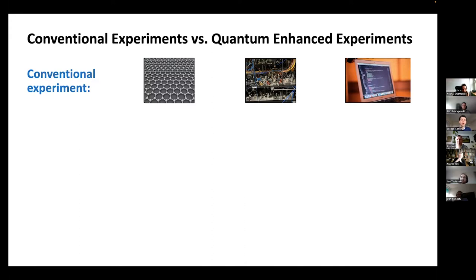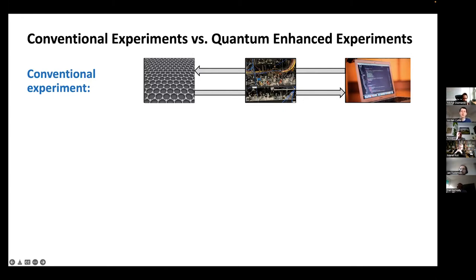So what is the modus operandi of an experiment? What does a protocol look like? Well, what we would do is that we can program into our classical computer what measurements we wish to make using our apparatus. So our computer tells our apparatus how it should couple to our experimental system. And in turn, our experimental system imprints information on the apparatus, which then can be decohered and measured, and then the classical information can then be sent to our computer for further processing. Now, this can proceed in a loop. We can use the outcomes of previous measurement results to inform the measurements that we make in the future, and so on and so forth.